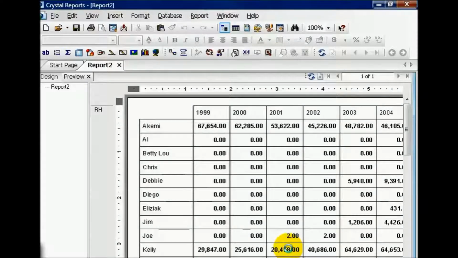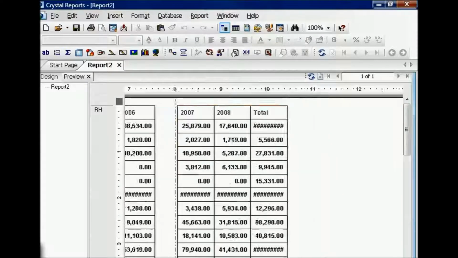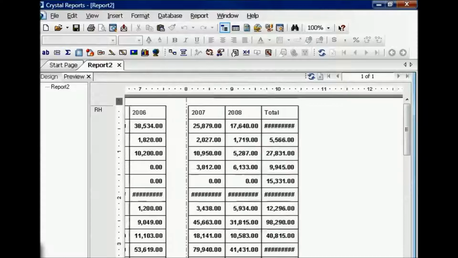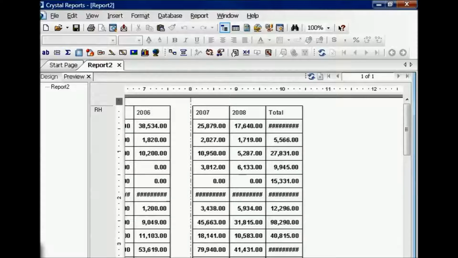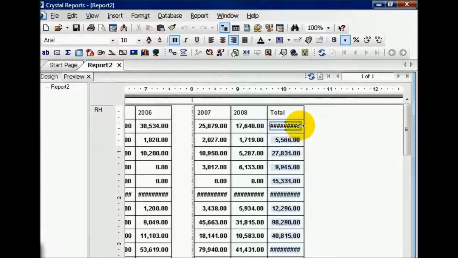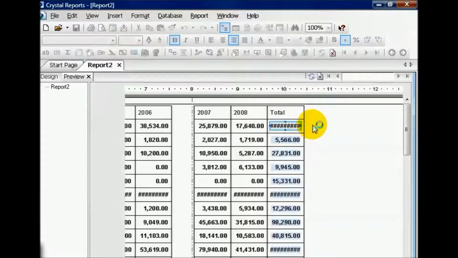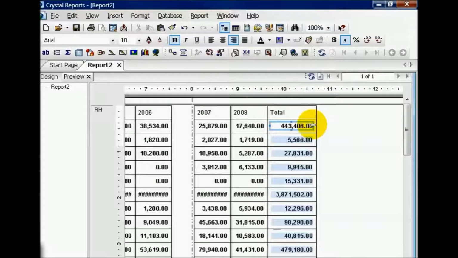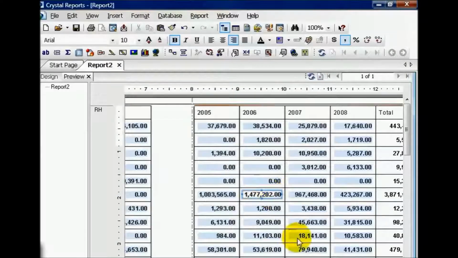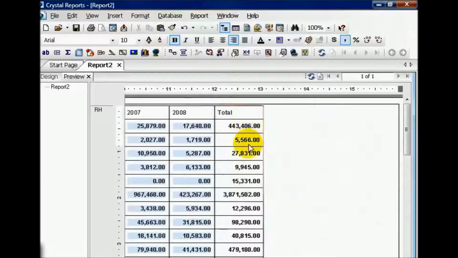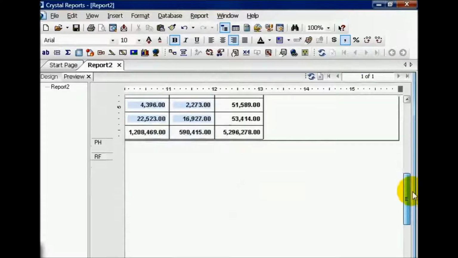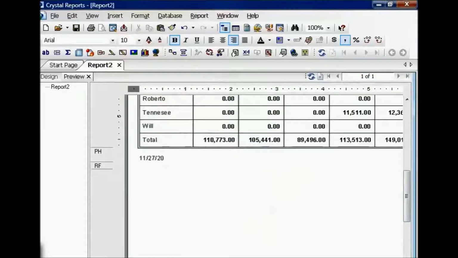We can now see a grid displayed on the report field with our names of our employees and corresponding revenue amounts per year across the top. Now this works a little bit differently. As you can tell, we can scroll over to whatever we see fit. If you were to print it out, it would print out on a second page horizontally. Notice at the very end here as well, we can adjust the size of these grid fields. You can even come down here and do the same. You have a total field. And if you scroll down to the bottom, you have a grand total.